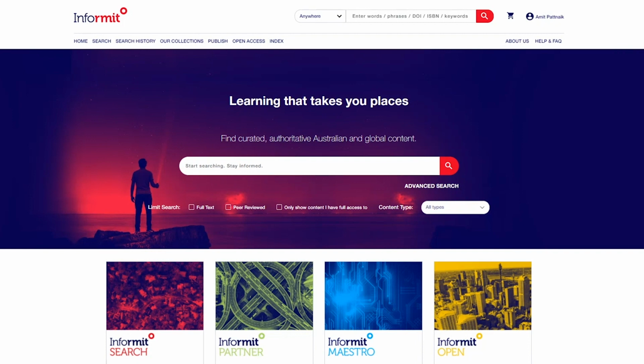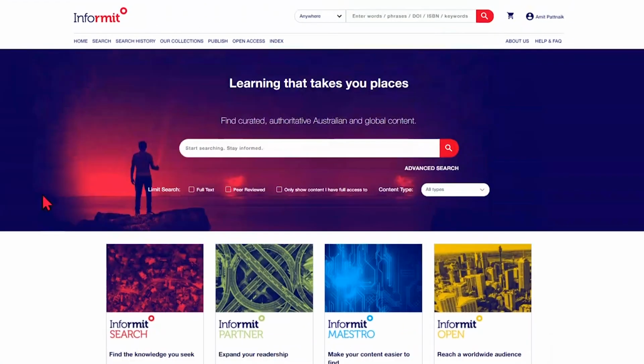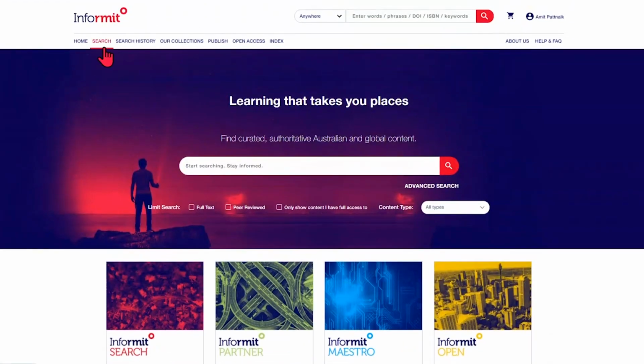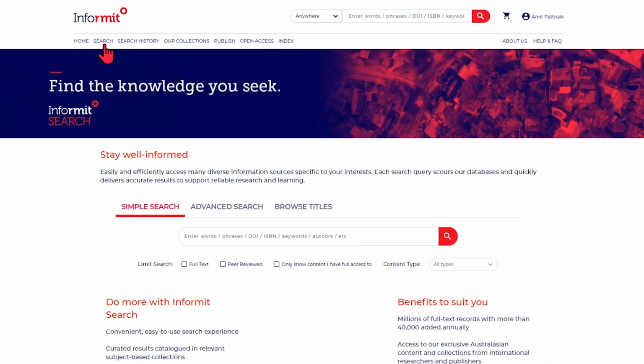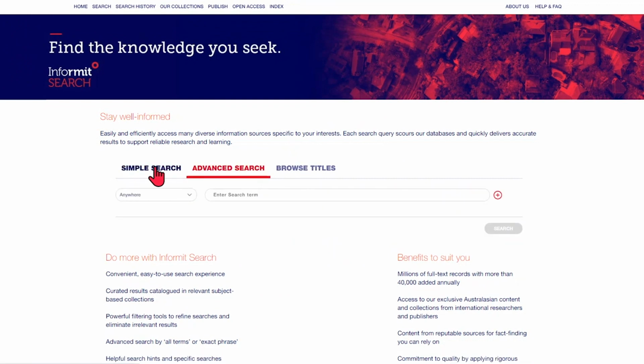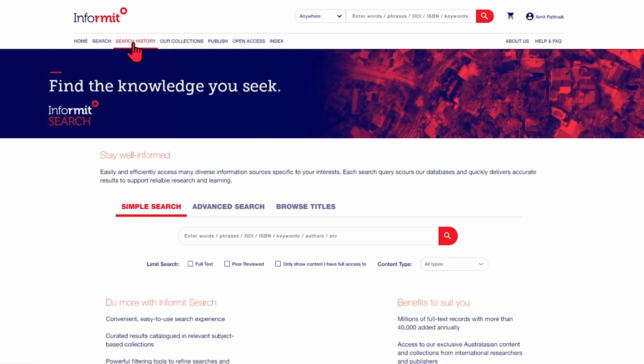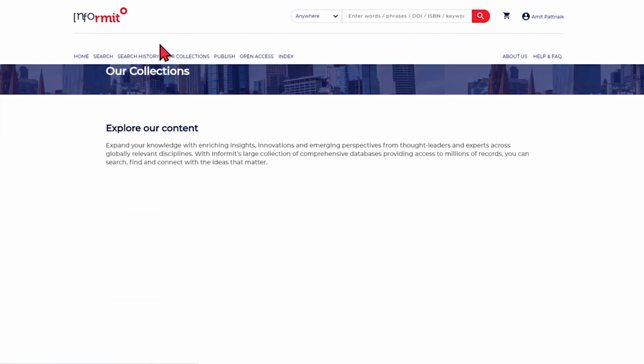Now, let's go ahead and talk about the different tabs here. This is the landing page, as you saw, and I took you through it just earlier. Then is the search tab. This is a little bit of an exclusive search page where you can use the advanced search and simple search, but it's also a place where it talks about the improvements to search as well.